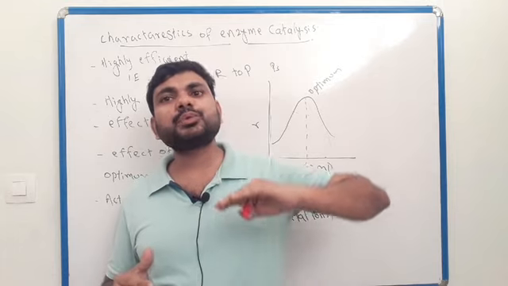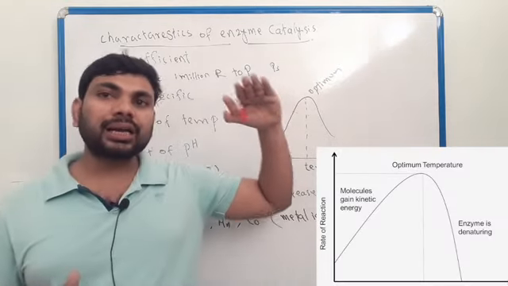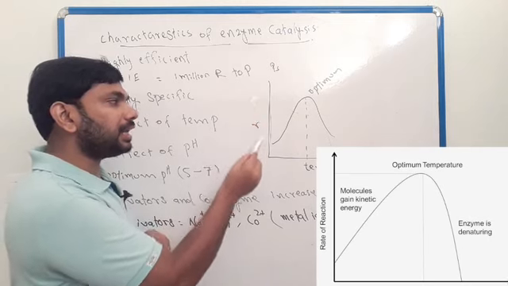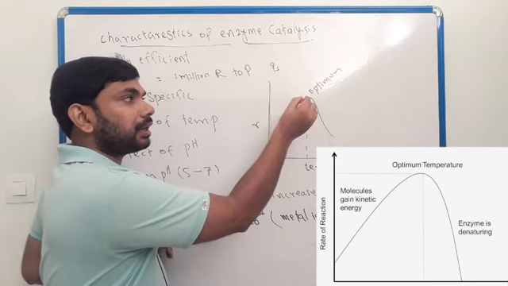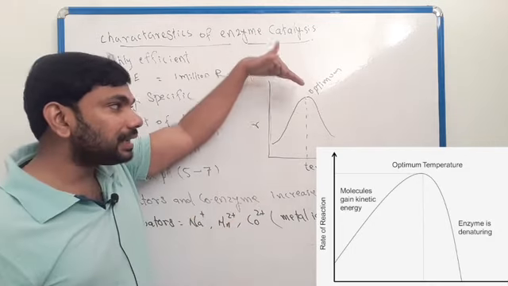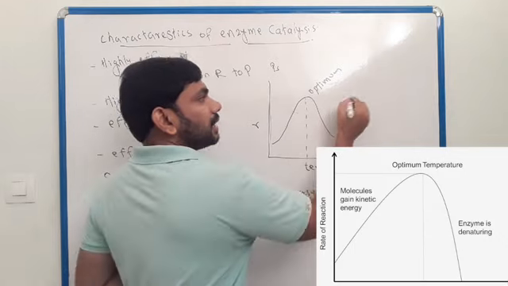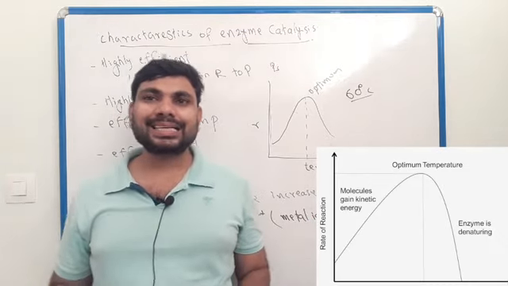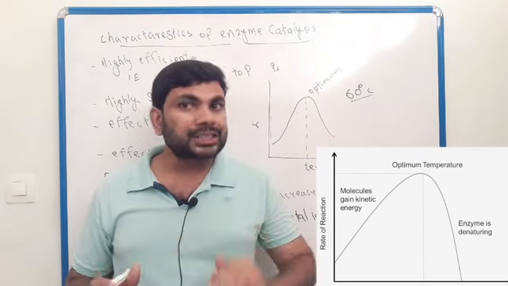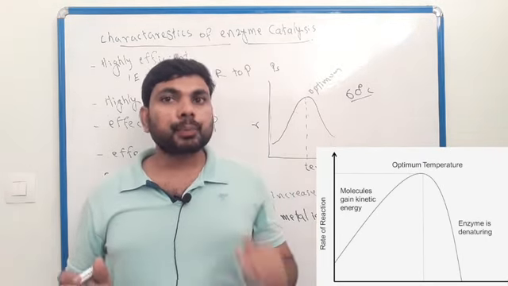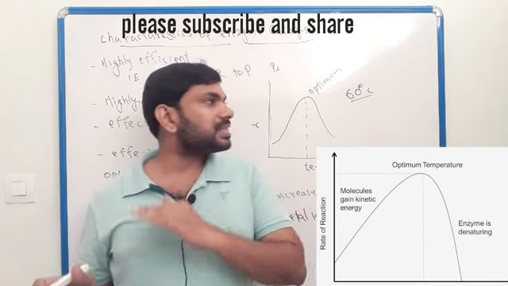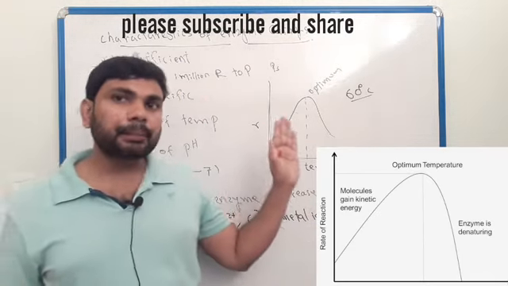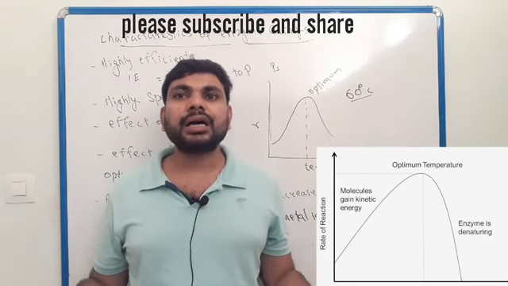Enzyme activity increases with increasing temperature up to a particular level. Then it will decrease. After this particular level, enzyme activity decreases. Most enzymes lose activity after 60 degrees Celsius. We discussed that enzymes are made up of protein. Protein will be denatured at higher temperature, so enzymes cannot stay stable at a higher temperature. That's why above 60 degrees Celsius, enzymes are denatured.